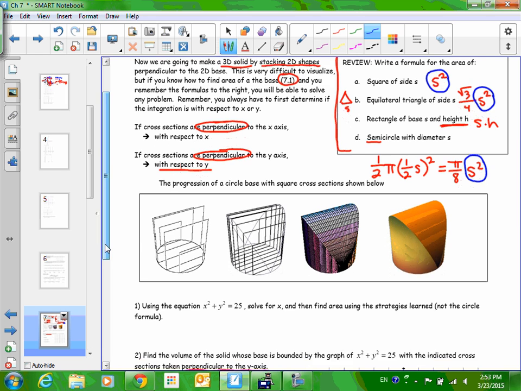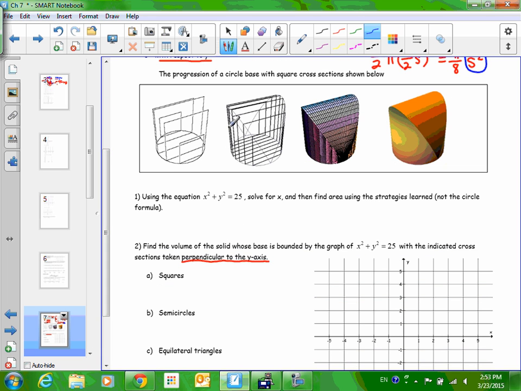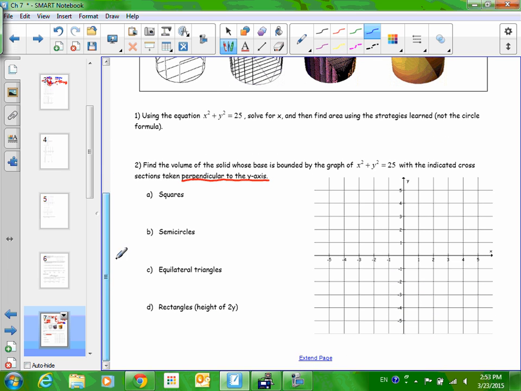So I want you to go down here, and this is just there so you can remind yourself of what we did. What I would like to do is work with something we already know how to do, which is area. I want to show you that if you know area really well, then you know how to do volume. It's just an extension of area. So see how this says solve for x? Let's do that.